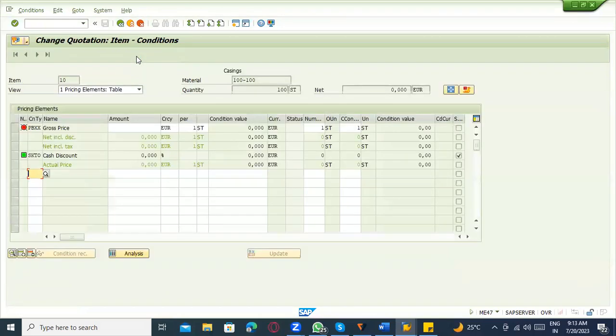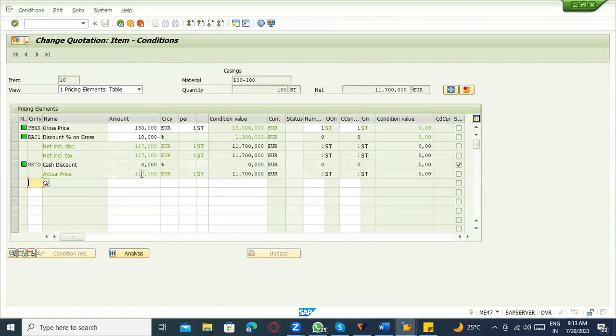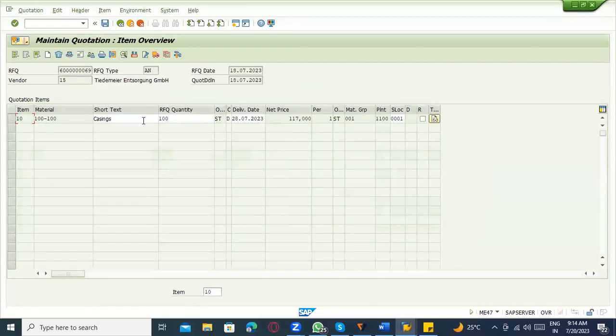So now I'm entering all the information here. I'm entering 130 euro, and there are no freight charges. But there will be a discount. I'm entering the condition discount, which is a 10% discount. And if there are any freight charges, you can enter the freight charges, labor charges and so on. You can see the cash discount is also 0. There is no cash discount here because we don't have any payment terms here.